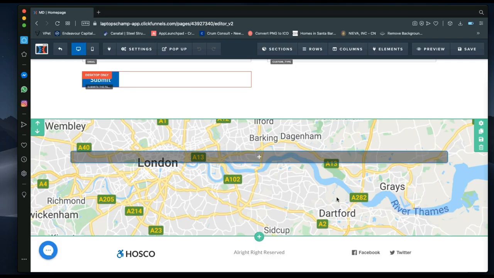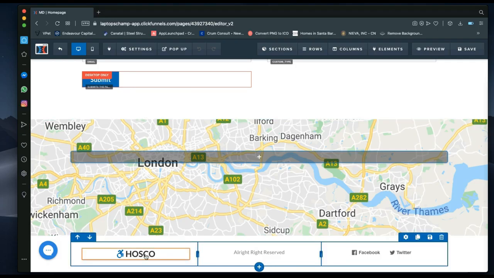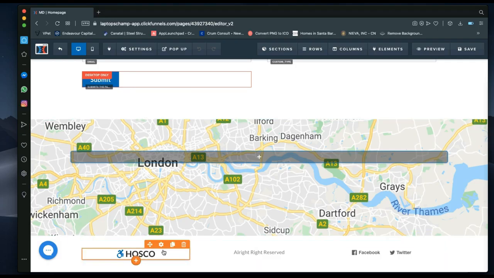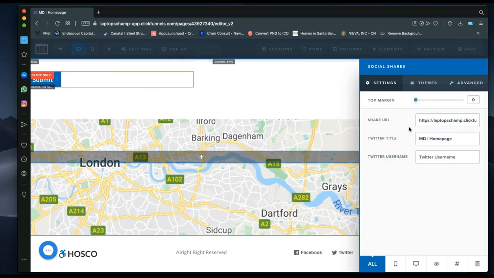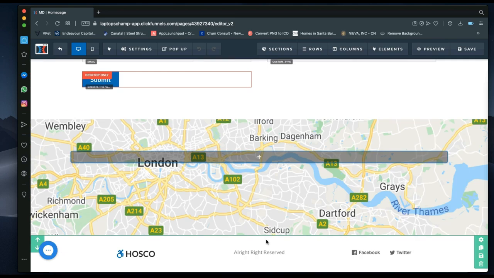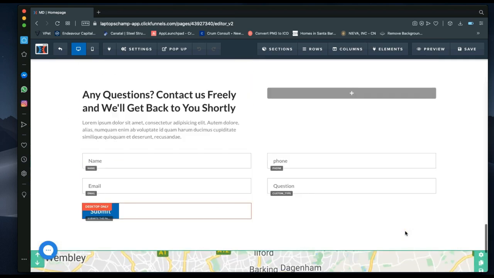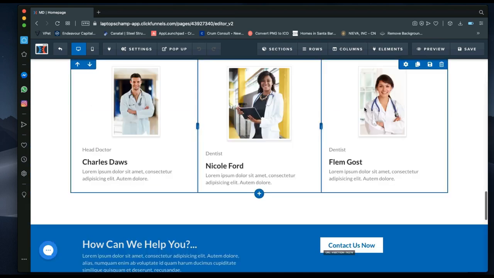Okay, so you want to change this host code to your name, your company's name. All right, so you could leave that, and you want to add your social media platforms to this place, to the Facebook and Twitter. So you can see shared link. You could add yours here, and Twitter handle, you could add yours here as well. So now it's just mine that's there, and yeah. So that's it. So when you're done with all of this and you feel like it's pretty much yours.